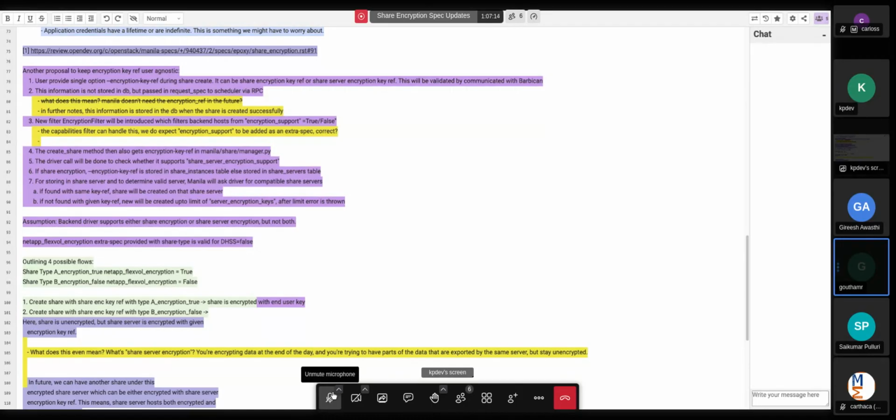It is a valid case where you can use any share server. It could be encrypted, it needn't be encrypted, because ultimately what matters is that the share data is not encrypted.